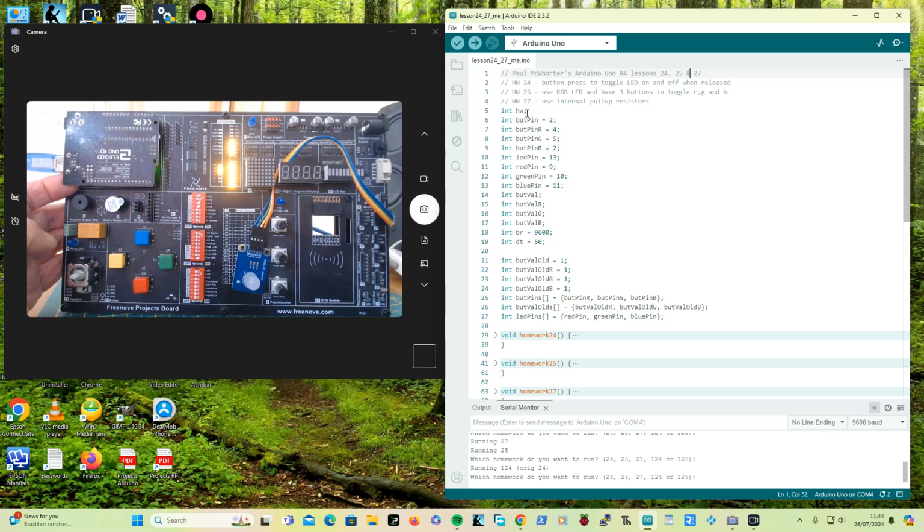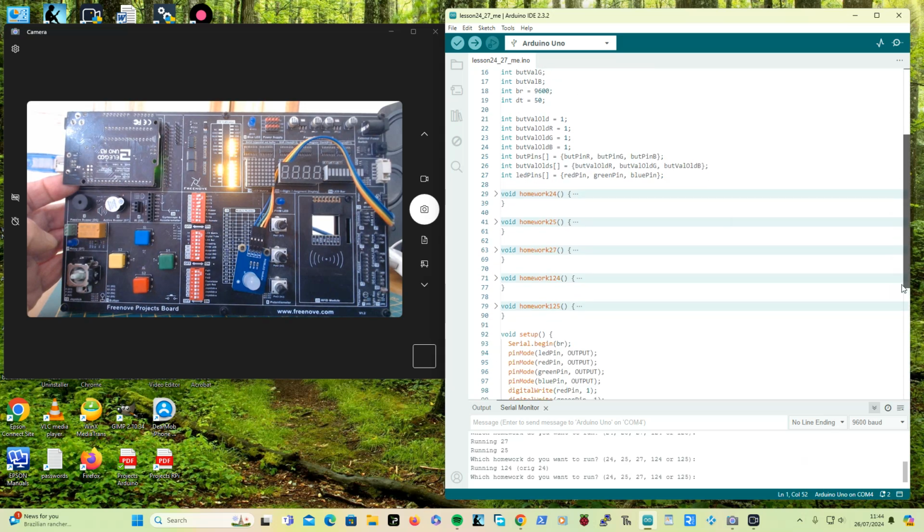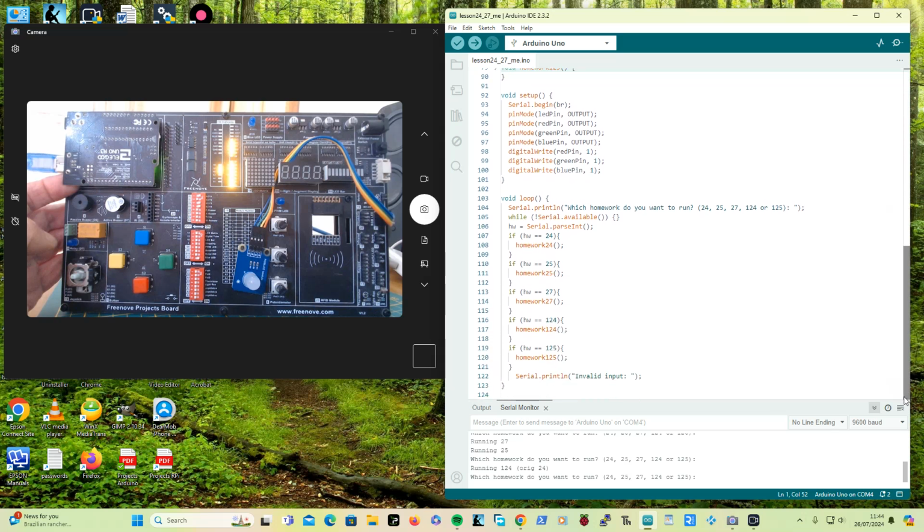So I'm just defining loads of variables, all very simple, and then down in the main part of the void setup, I'm not bothering to do a pin mode on the input pins because it defaults to input. And here I'm doing digital write to the RGB LED elements because I've got a common cathode, I think, which means that if you set it high it will be off, and if you set it low it will be on. But apart from that, it is all very simple.